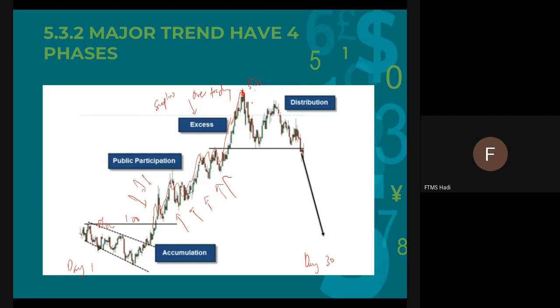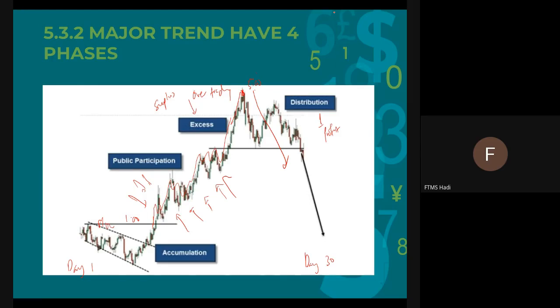If most of the investors are selling the shares, the share price goes down, drops easily. We call it a distribution, a distribution of profit. What does that mean? The distribution of profit from selling shares.